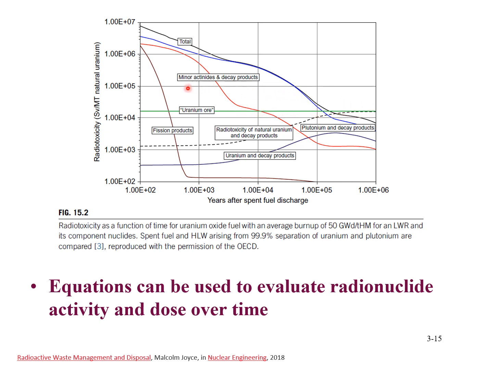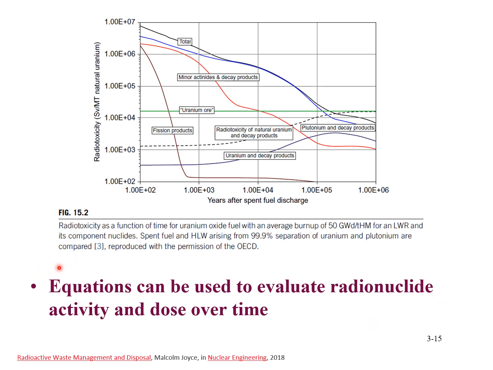There's this line that shows natural uranium ore. So the idea is, how long would you need to wait so that spent fuel becomes as toxic as natural uranium? And you see this point over here. Now, when we learn about dose, we're going to see that it's related to activity. So all the growth and decay equations we discussed can be applied to generating this figure.